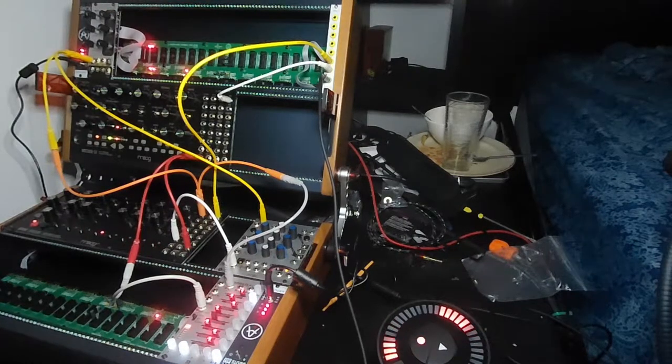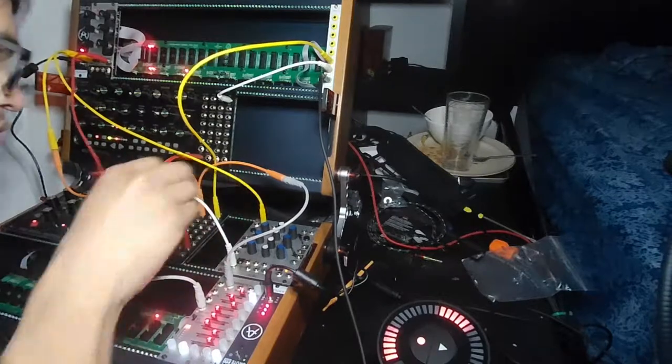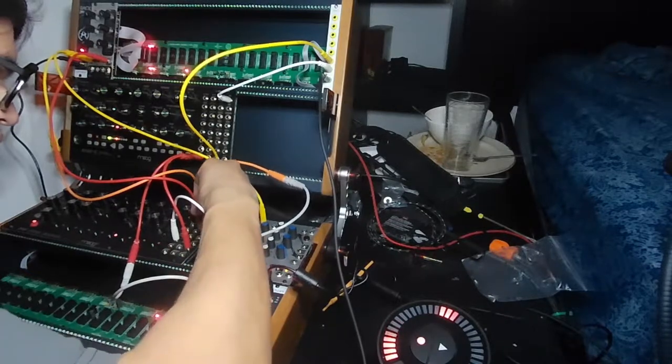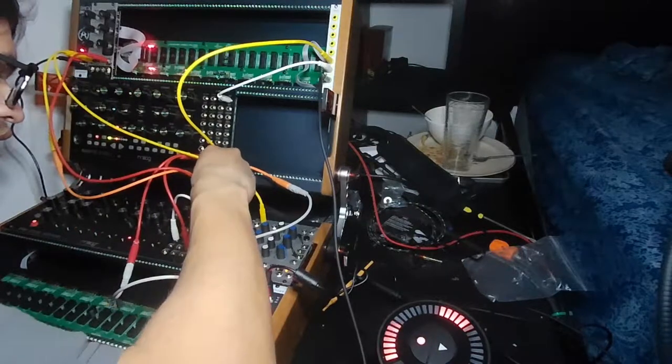Okay, I'm liking that. And let's grab some chaos from the Deviant. And where should we put you? BCA decay, what would that do?